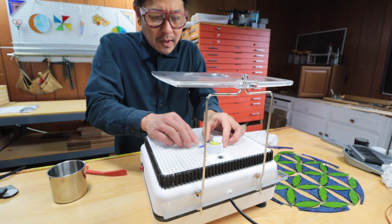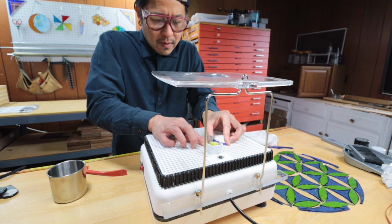Okay. Make sure that sponge is rubbing right on the bit.